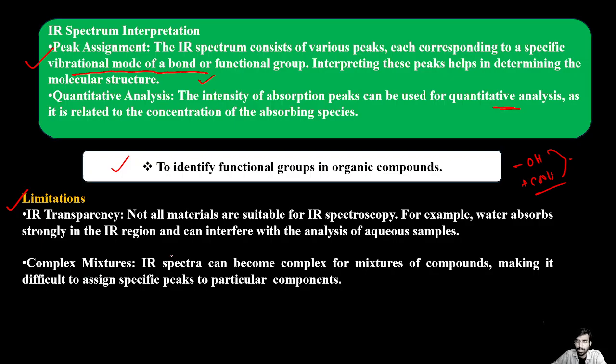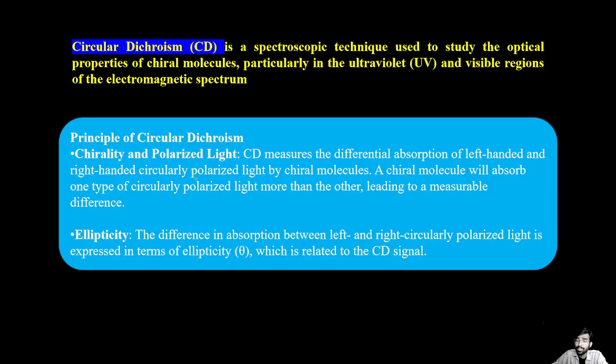And also if some commixture is there, it's quite impossible to perform IR. And there is circular dichroism that depends on plane polarized light. Suppose some light is there, then we apply a polarizer, then the direction is fixed. This is linear polarization. Along with that, circular polarization is also there. So circular dichroism uses a circular polarizer.